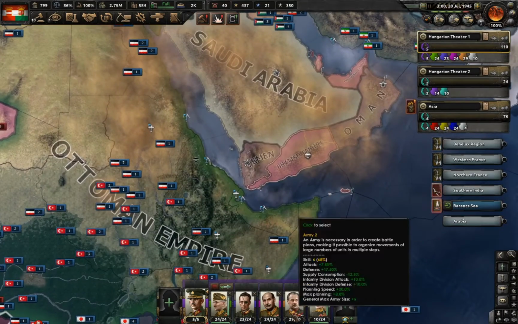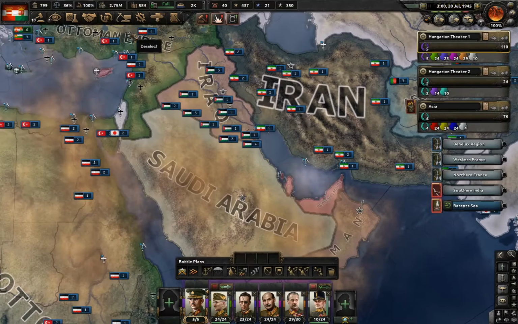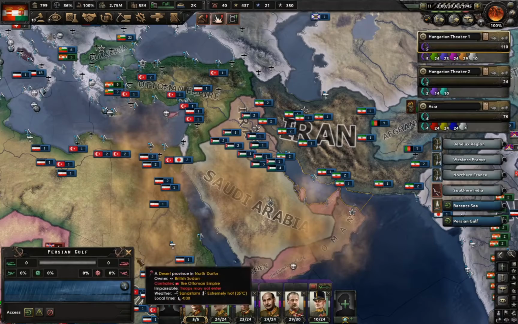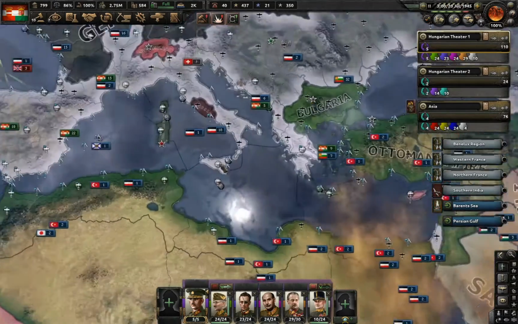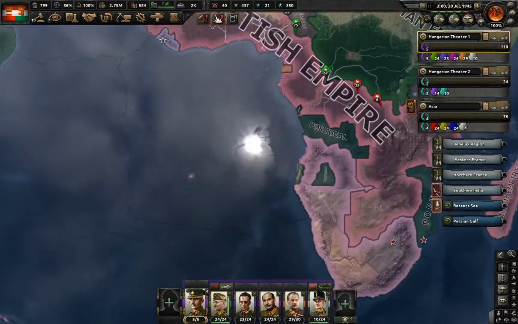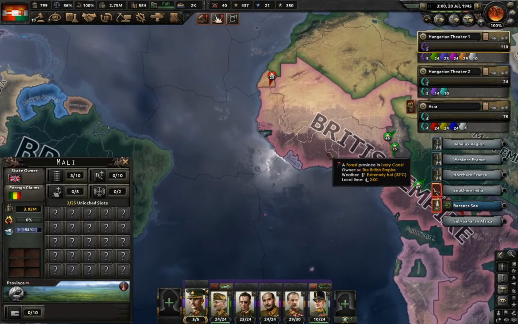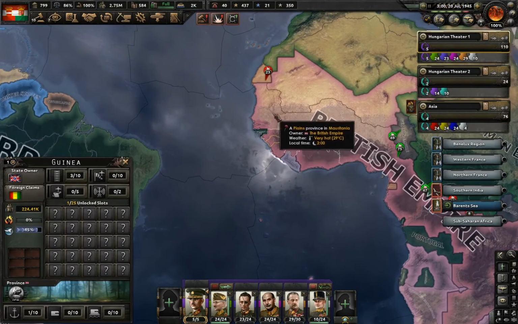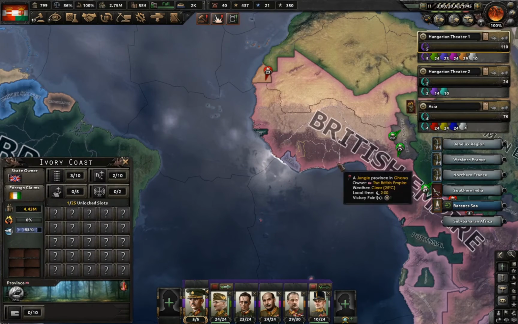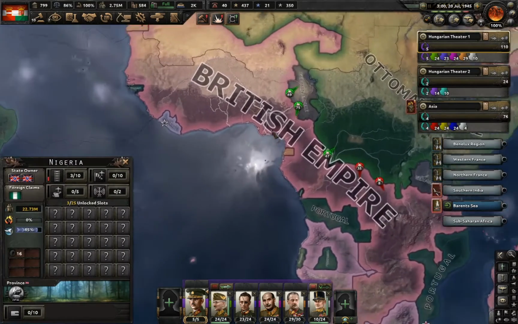Okay, I could get a detachment out and do a naval invasion over there, maybe. If I can get my Sicilian fleet up and running, I could put some troops out there. Is that the only place that they're actually getting oil from? I wouldn't have thought it'd be... Anyway, I don't know. It's been a while since I've actually played as Britain. They're getting rubber from there.